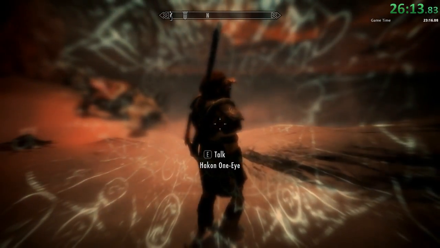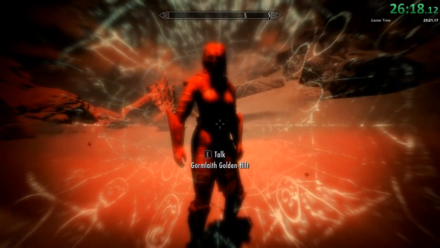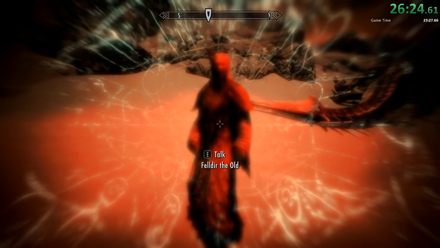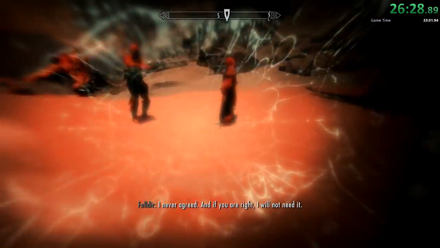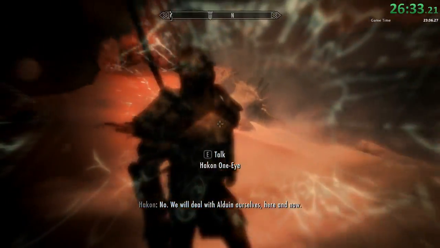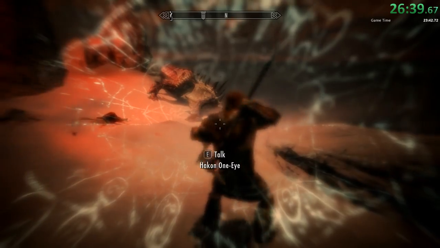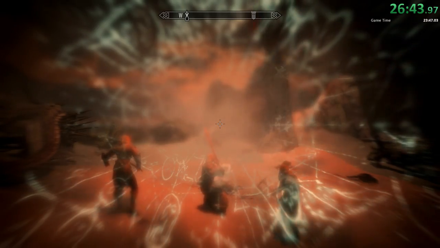You get Hakon next. What? Gormlaith and Felldir back and forth again. Just why? Oh, never mind. I never agreed. No, we will deal with Alduin. We shall see. Got one line.